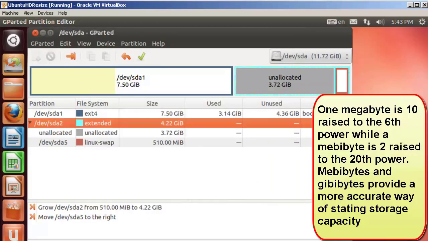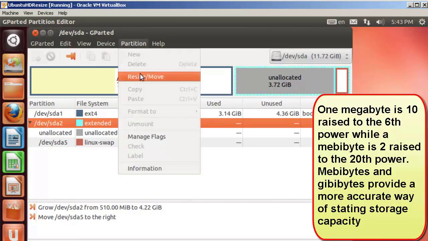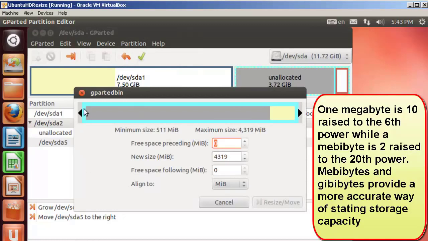Then we're going to go back to the extended partition, resize, move, and we're going to decrease that. Now we're at 511 as the new size in megabytes, and we can't get down to 510 using GParted, which was what it was before, but that's okay.